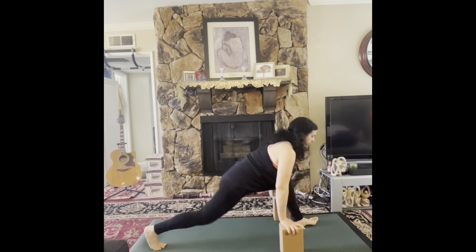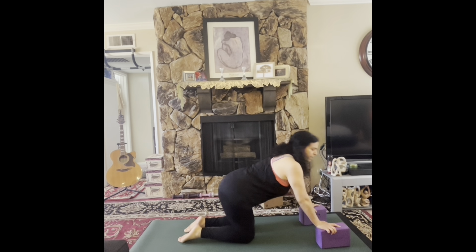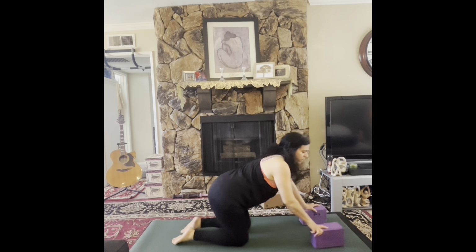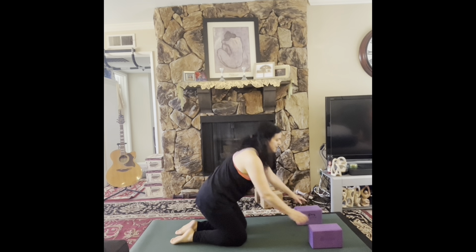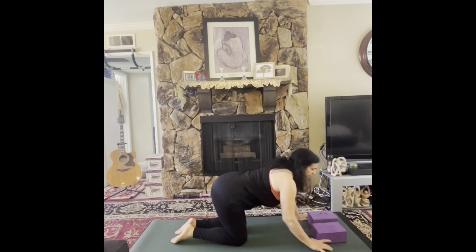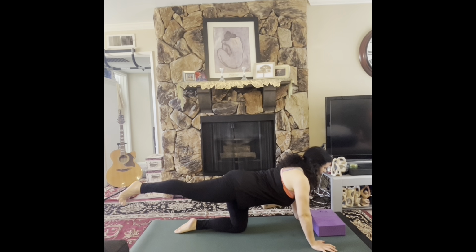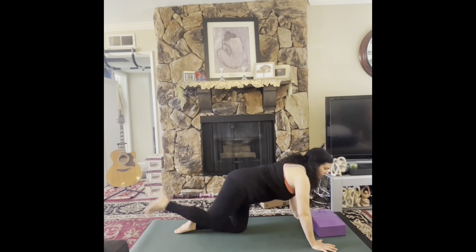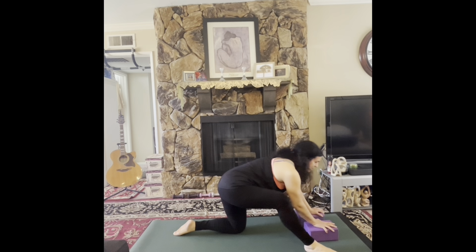And let's release. This flow is great to stretch your hamstring, glutes, hip flexor, and strengthening the hips. And from here, let's go into lizard pose. Exhale to go into lizard pose. Grab your blocks and place them on the inside of your right foot.